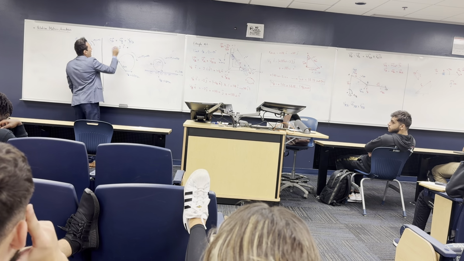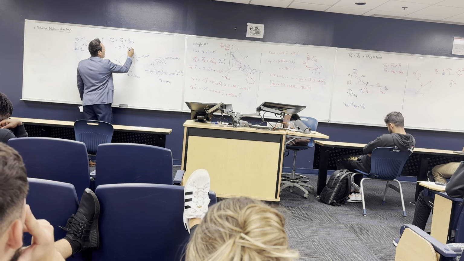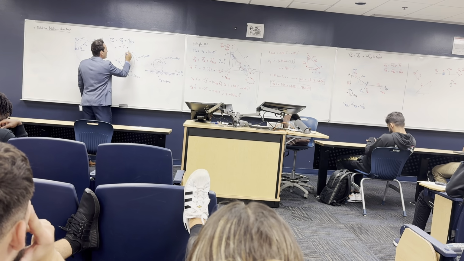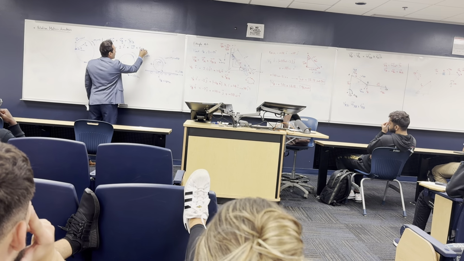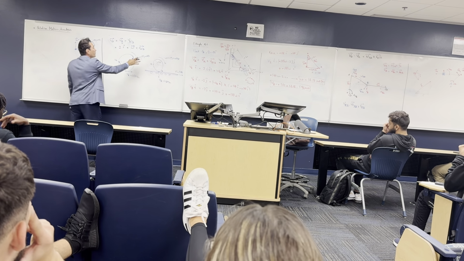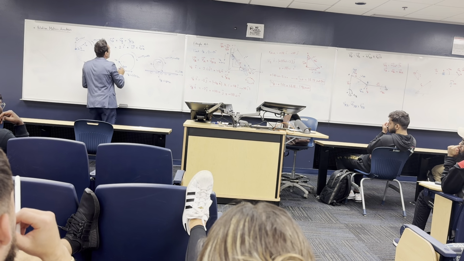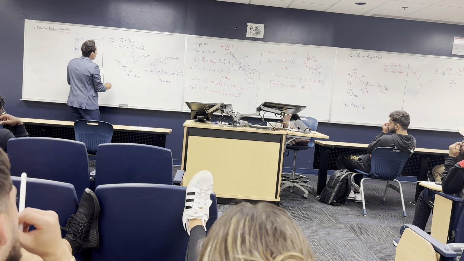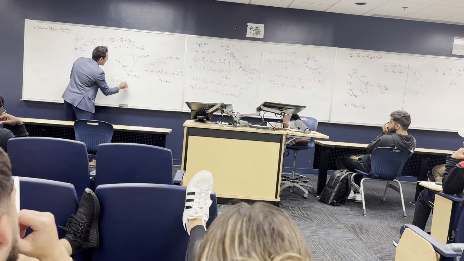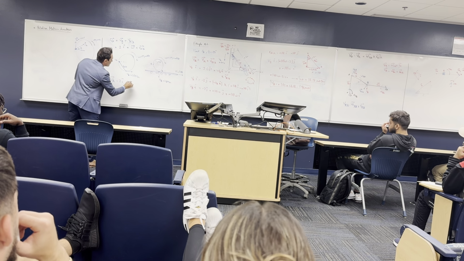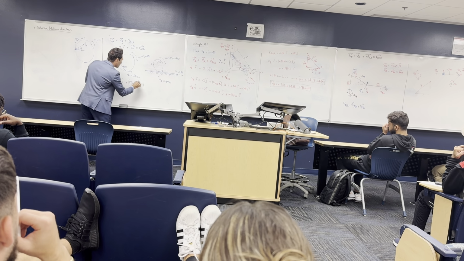So you have VAB. How can I find VAB? That's where the omega is going to kick in. So this is going to be the omega of the entire body. You have A and B, so you have omega crossed by RA with respect to B. And that's very easy to get. I need to find the direction of the omega. The direction of the omega is in the negative K hat because it's going inside. Let's write it here. So you have VA. It's going to be 2I plus the omega, which is 15 in the negative K hat direction, crossed by RA with respect to B.